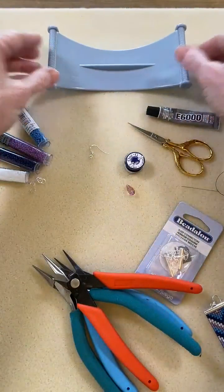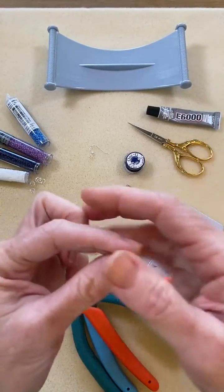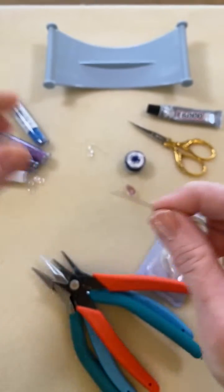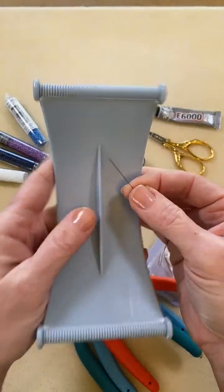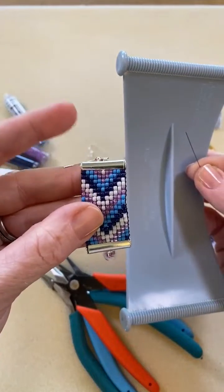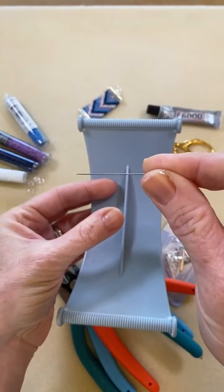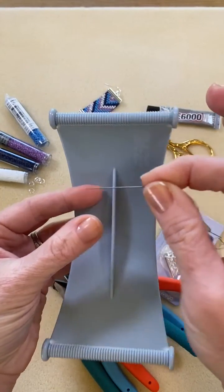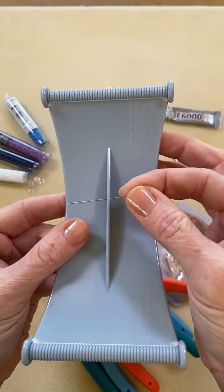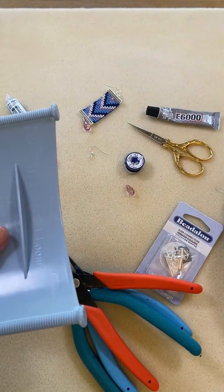Okay, so you're going to need a loom. You're going to need a needle. Now, I put in the shopping bag a loom needle. I am going to be using, though, my regular beading needle. So the reason I'm going to be using my regular beading needle is I find when I'm using this size loom and I am making something that is this size, it's 20 millimeters across, I find it a little easier to just use my regular needle. It's long enough to put all the beads on, and I feel like I just have a little bit more control over it. So that's a personal preference. I did put loom needles in the shopping bag so you can see what they look like, but I also like to just use my regular needle.